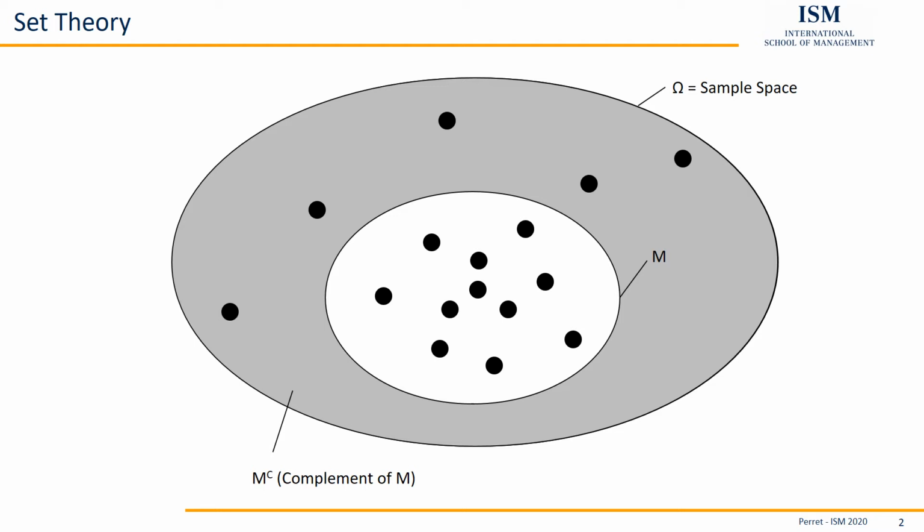We also know that the complement and M do not intersect. Here it looks like M is situated inside of the complement, but no, this is not the case. So they do not intersect, they do not share any objects. So the complement and the set itself, they are so-called disjunct sets. Disjunct means they do not share any objects. Okay, so we defined the sample space, we defined the complement of a set.